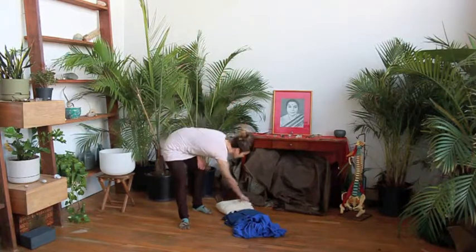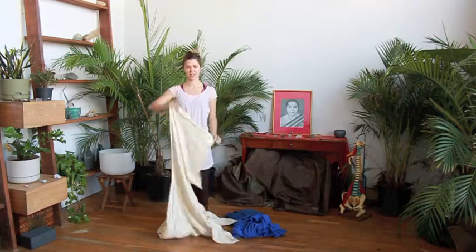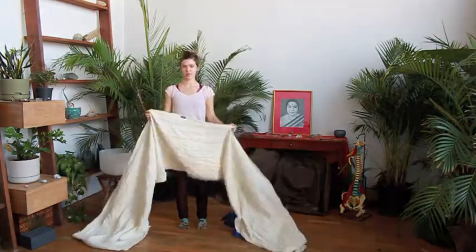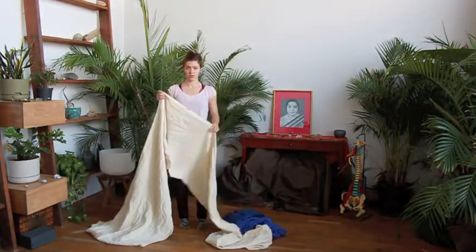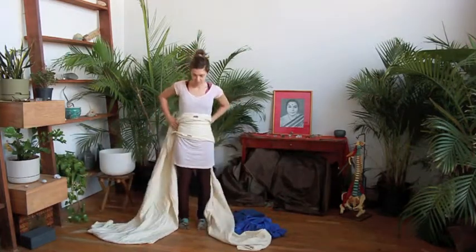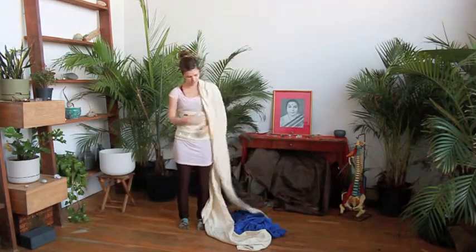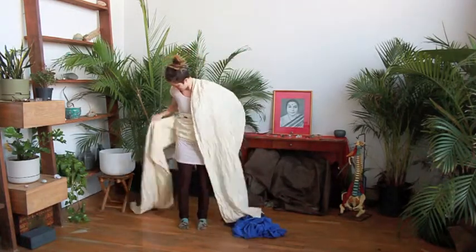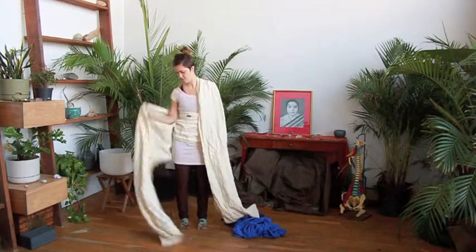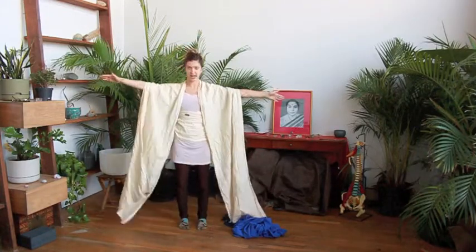I'm going to start with a size 5, just because I like this wrap. But you can use something smaller or longer, depending on what kind of variation you want to do. So I'm going to start with the center in the middle of my belly. And go over. And over. Just like with the front Ross carry, I kind of look like a Jedi.